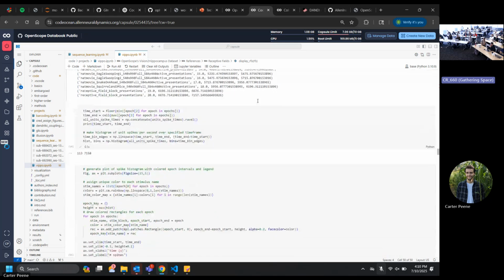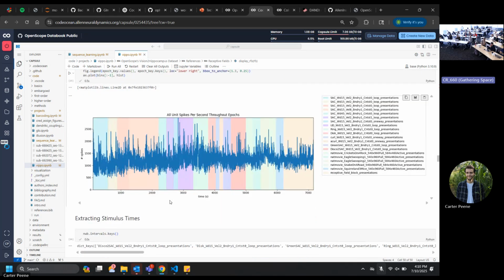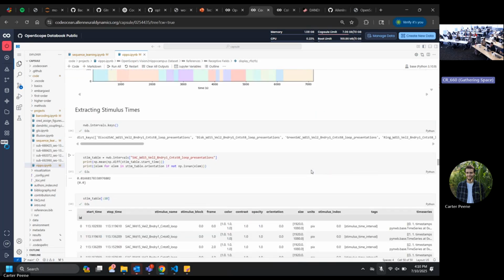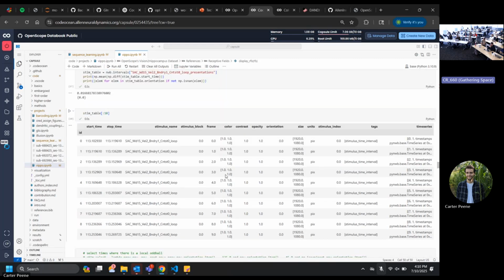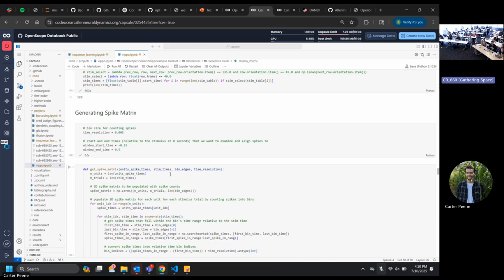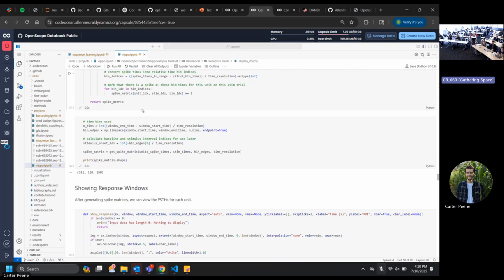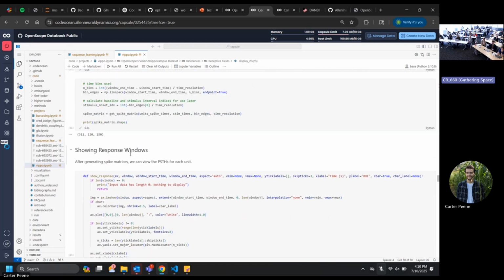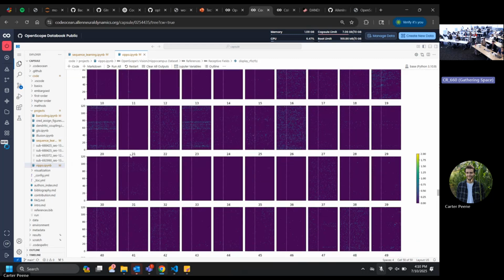Another thing we show here is the session timeline. So these are the names of the stimulus, which the actual content of those stimulus can be viewed elsewhere in the file. But this basically shows you what was shown throughout the duration of the session. Like we already did, you can extract the timings of particular stimulus events you're interested in, and it will get a time-aligned response matrix here and plot them.